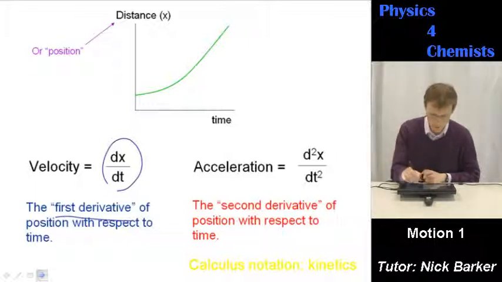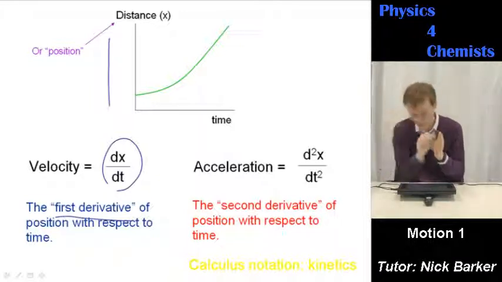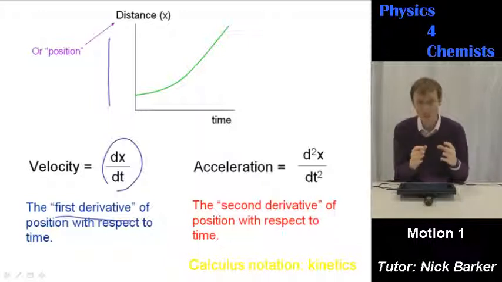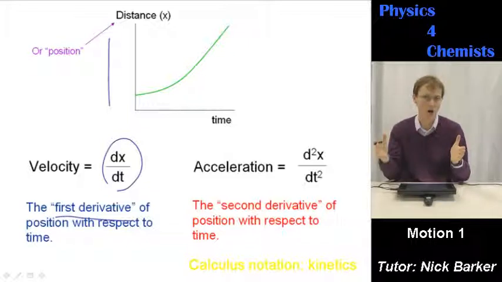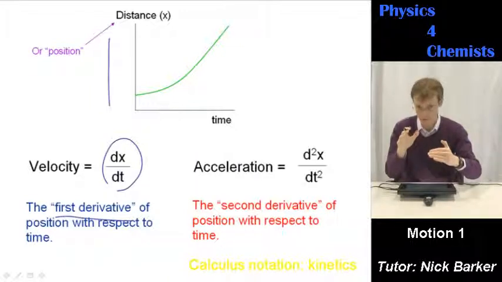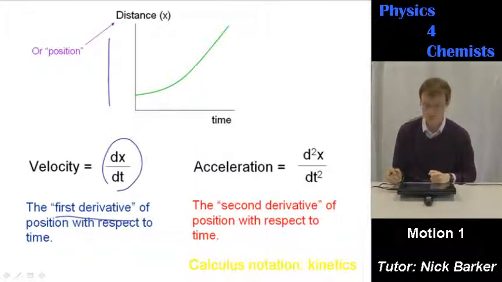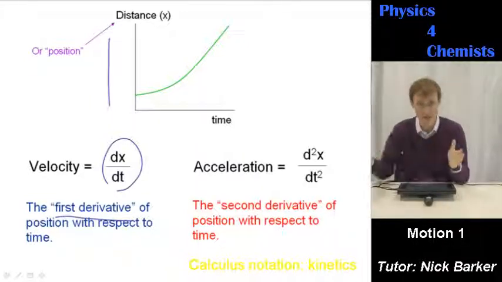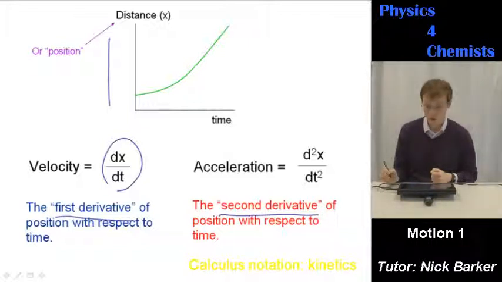If you take a distance-time graph like this one, and you do differentiation on the function, you need the equation of the curve, and you differentiate it once, you end up with a sum that can tell you the velocity the object is going after any time from the start. Which is quite a cool thing to be able to do. If you take the same mathematical function, differentiate it once to give you the velocity function, and then differentiate that once, so you've differentiated twice, you end up with a little sum that can tell you its acceleration at any time since you said go. And you write that as d2x by dt squared. Okay, so that's acceleration, and it's called the second derivative of position with respect to time.